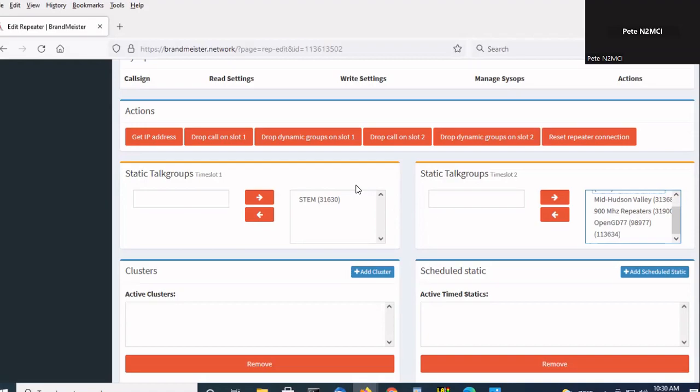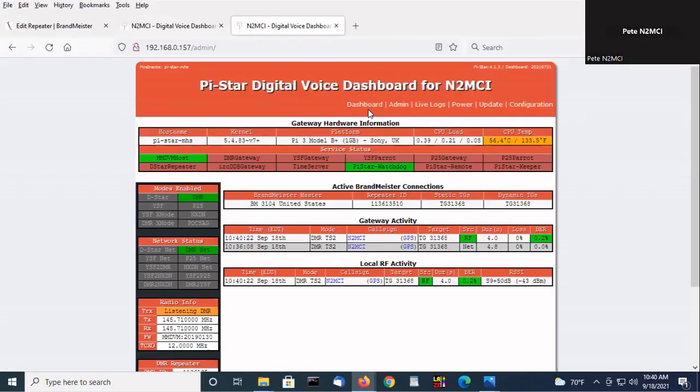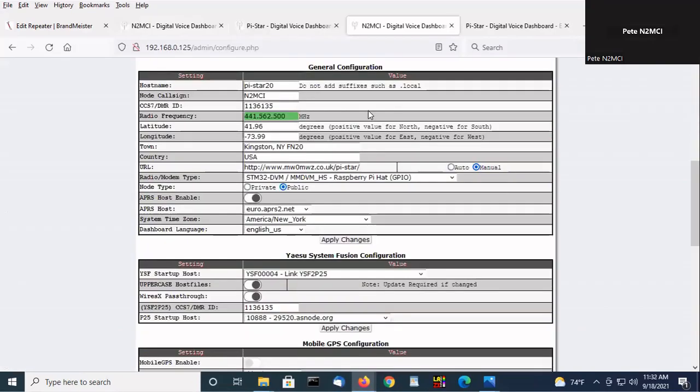And then here's more panels and you'll see activity, and you can see there's a way to link your Brandmeister account to your Pi-Star. So you don't have to go into Brandmeister every time you want to make a change. Most people use their dashboard a lot. I think the next panel is the next panel. Well, no, I guess I don't. I thought it was there, but I guess not.